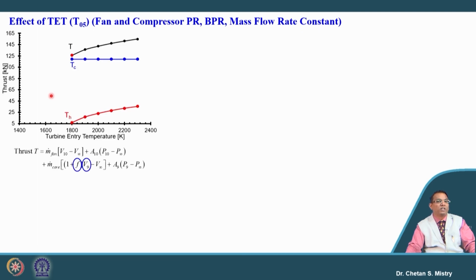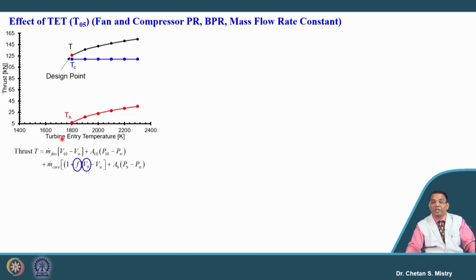So, here this is representing my turbine entry temperature, and here it says with increase of turbine entry temperature my hot thrust will be increasing. It has not much effect on my cold thrust, but with increase of turbine entry temperature our thrust will be increasing. And here also if you observe carefully, this is representing my design condition, that is 1800 Kelvin. If I am moving lower than that, that is violating my second law of thermodynamics. So, you need to be very careful in terms of selecting this number.